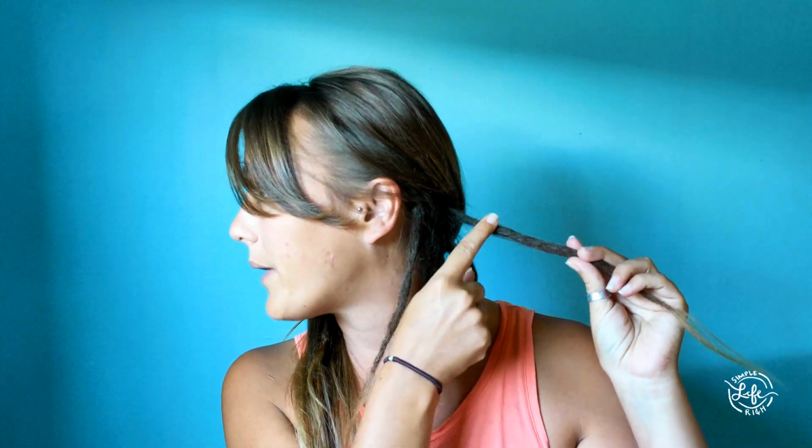I mean, I had these long, really super skinny dreadlocks. Let's see if I can find one that's a little bit longer. But I had these long, super skinny dreadlocks, and mine started maturing up here at the base first. I had this super long skinny dreadlock all the way down, and then right at the base you had this super thick chunky section where knots have just exploded in thickness and width, and that is what it starts to look like when your dreadlocks start to mature.